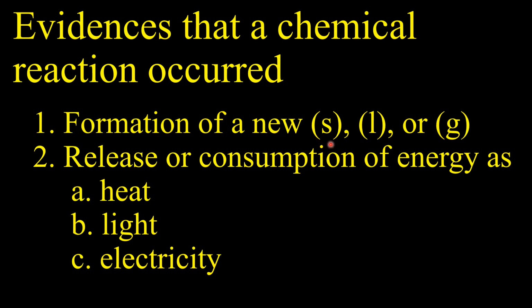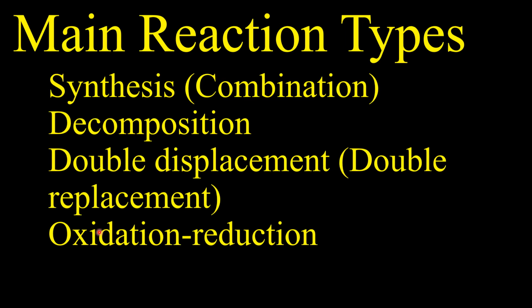If a new solid, liquid, or gas is formed, or if heat, light, or electricity are released or consumed as the reaction runs, and that being without us trying to make it be consumed. The main reaction types are synthesis, which can also be called combination, decomposition, double displacement, which can also be called double replacement, and oxidation-reduction reactions.